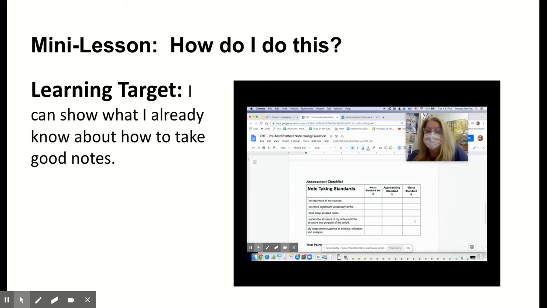Here's where this is. So this is what Mr. Hepp and I will be looking at when we're looking at it. And these are things we're going to teach you how to do, right? So if you don't know how to do these yet, that's fine. So that is what we're doing today.